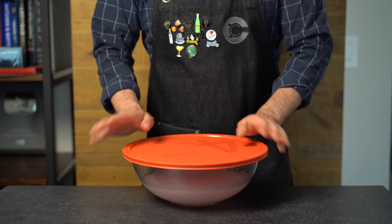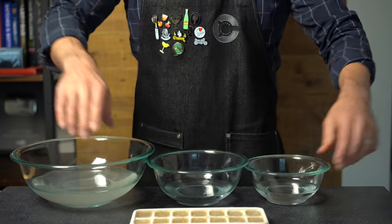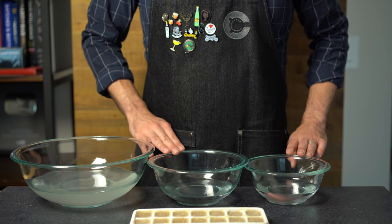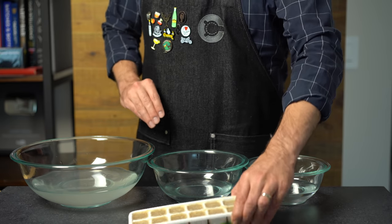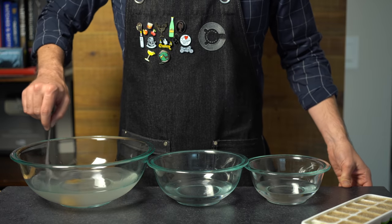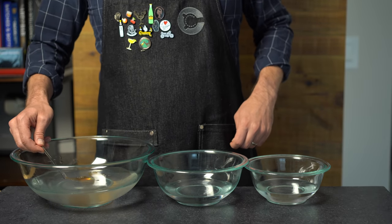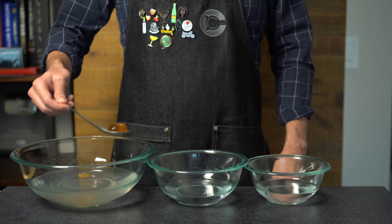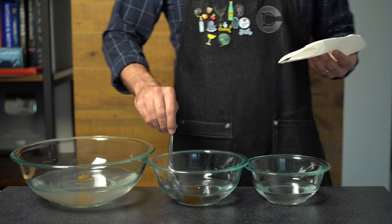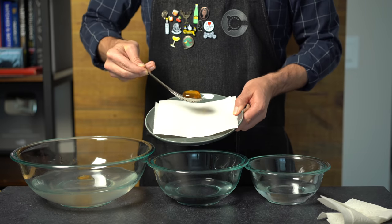If you need to get rid of any extra bubbles, you can use a brulee torch. Let's make these cocktail pods. Our old-fashions are nice and frozen. Heat up your sodium alginate bath to 125 degrees Fahrenheit or about 52 degrees Celsius, then line up two other bowls of ice-cold water. Grab your ice cube tray and push out one of the pods into the sodium alginate bath, then put the tray back in the freezer. Gently stir the water with a spoon — be careful not to touch the pod until the membrane on the outside has formed. Once you see the membrane has formed, pick up the pod with a spherification spoon (which has small holes), wipe the bottom with a paper towel, and transfer it to the first cold water bath. Rinse thoroughly by stirring, then repeat with the second bath. There we have our old-fashioned cocktail pods.